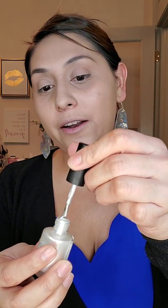Isn't it fun? I seriously wish I had a girl, but I don't. I have goddaughters, thank goodness. My cousin is about to have her second baby girl, so I'm going to have another goddaughter. Thank goodness, because I have too many boys in my life. So I'm excited for her. She's about to have her second daughter in January.